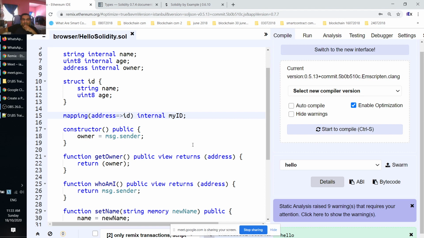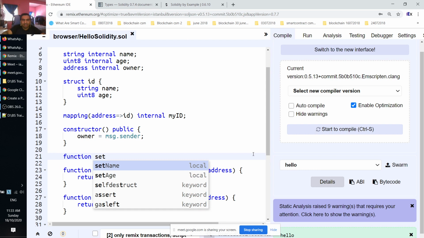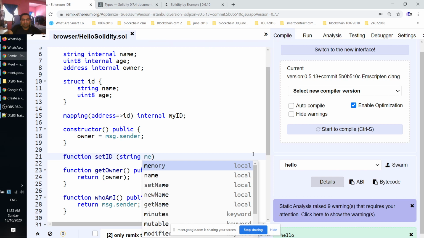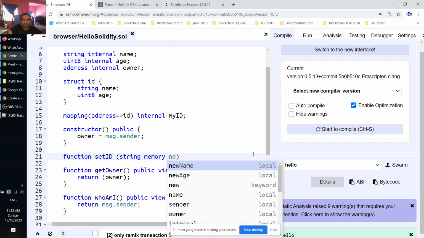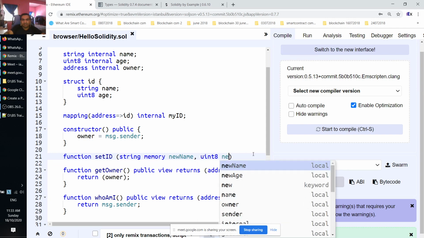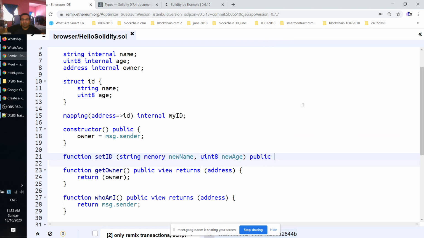I'm going to create a new function, setID, with two input parameters: string memory newName, and unsigned integer age, newAge.